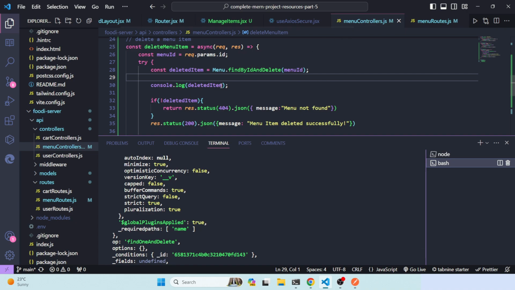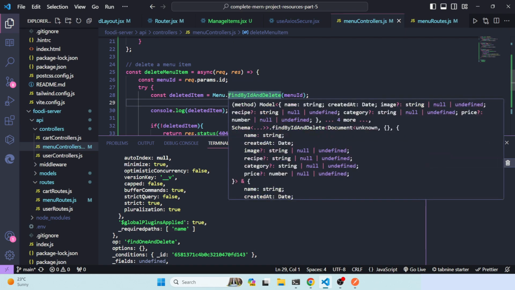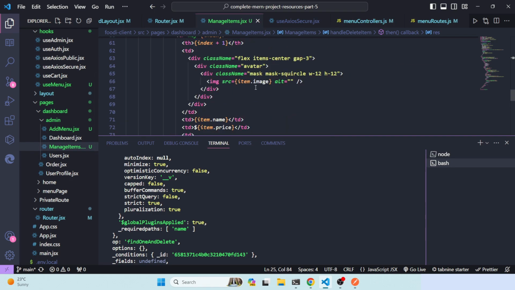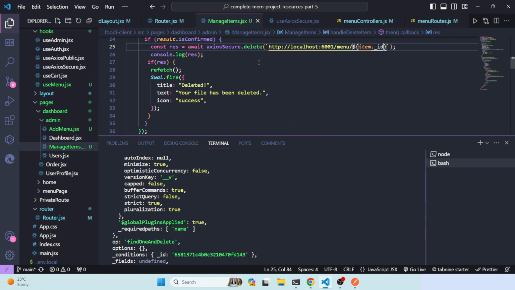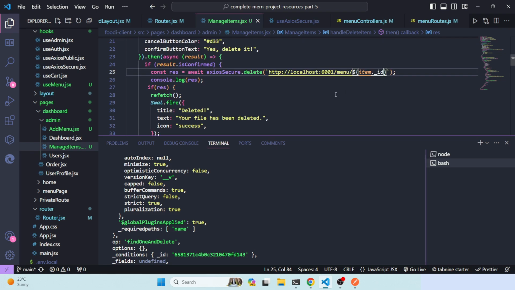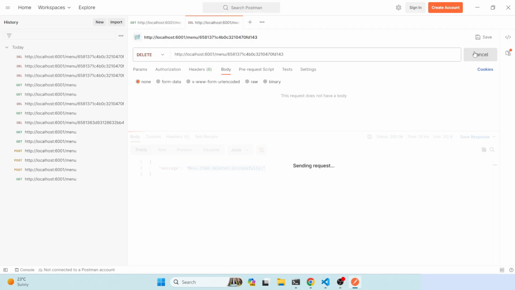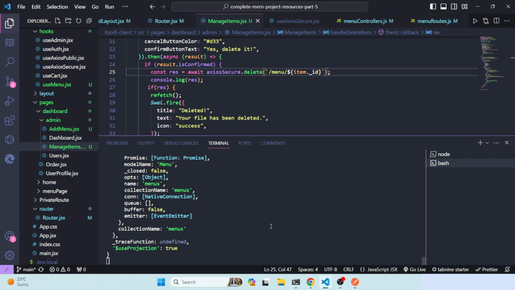Oh, maybe I made a mistake. So here, find by id and delete. So that's fine. The method is delete. So I think here is no problem. Oh God, that would be this. Let's hit again. Item successfully.